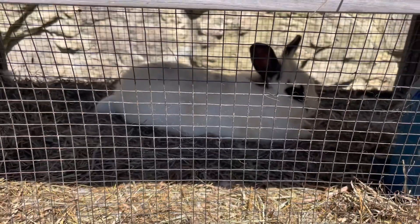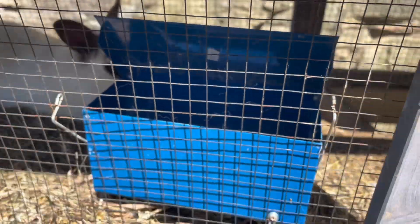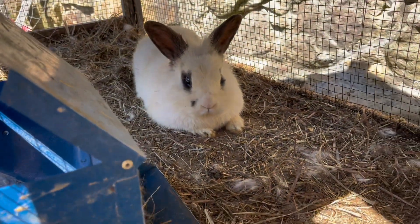Our next announcement is we got bunnies! Here's one of them just hanging out — the other one is back there. I'm going to go ahead and feed them and give them some water. I don't love that they have bottles right now — they seem to drip and I don't want them to run out of water, so I might switch to a container. This really nice feeder — you just drop the pellets in and they eat out of it. I just need to clean it out and put the pellets in.